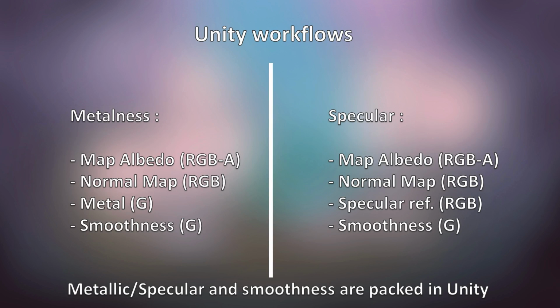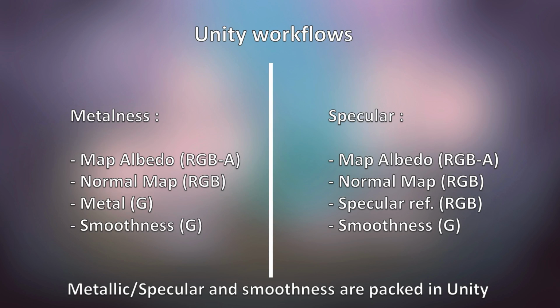Then you got the normal map. The normal map is the surface detail. It's like faking the surface of an object. So if in a game you got a dirt road or something like that, you don't want to model each grain that you got on the floor or each little pebble. You have a normal map to do that. It fakes the surface of the object. It gives you some kind of tangible effect.